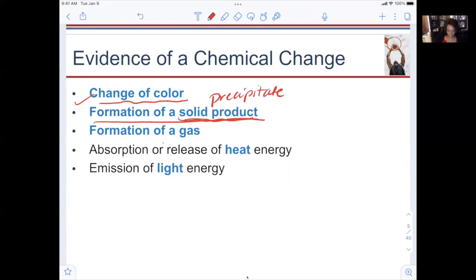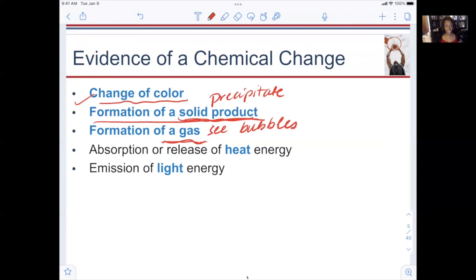And then we have the formation of a gas. In the formation of the gas, we actually see gases in the form of bubbles. When it bubbles in the solution, this is usually formation of a gas. And with the formation of a gas, there can't be a logical explanation like heating. If you're heating and getting gas bubbles, that may be due to boiling, right? But we're talking about a formation of a gas when no heating has taken place. So here we see bubbles.